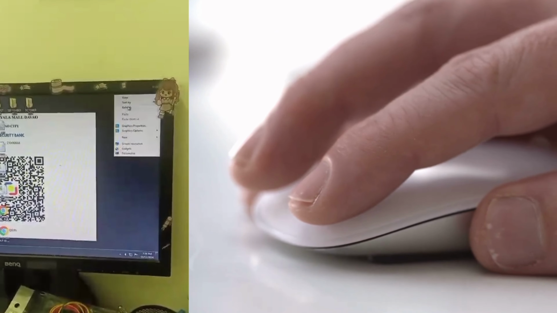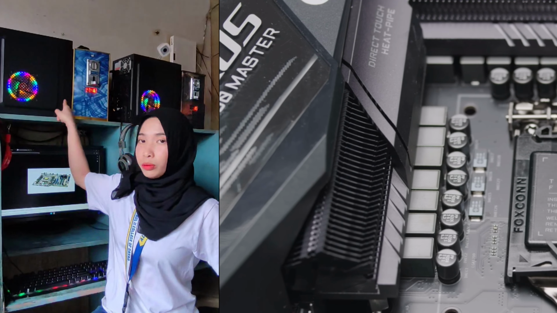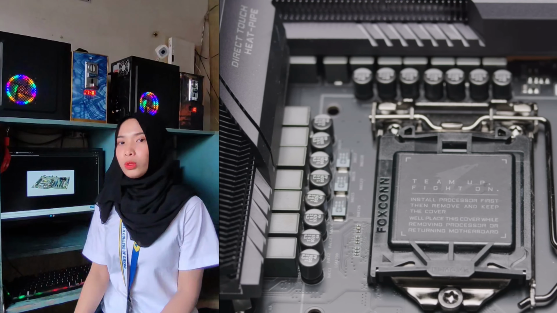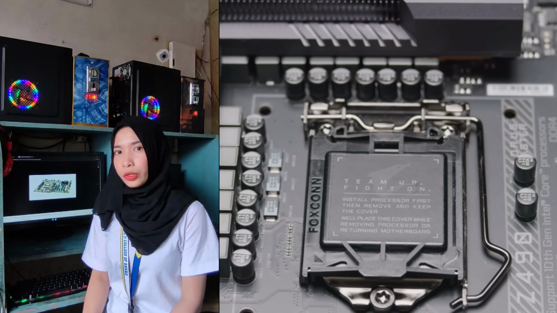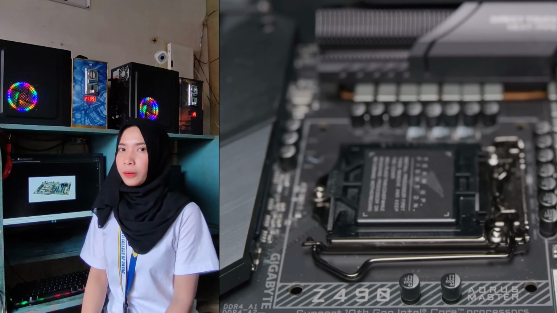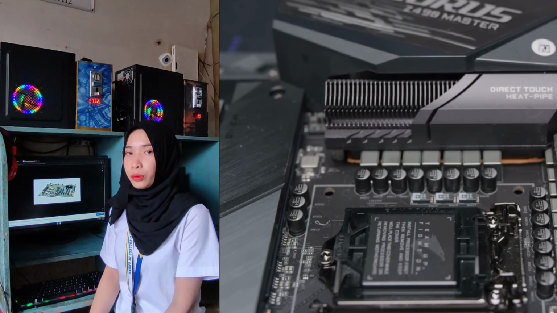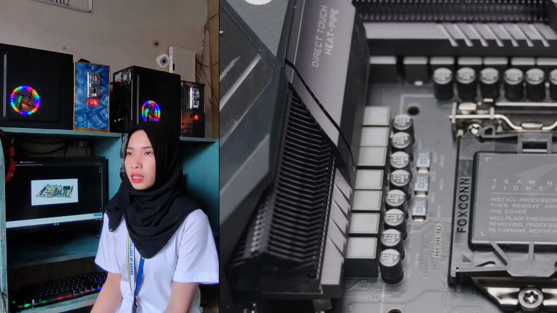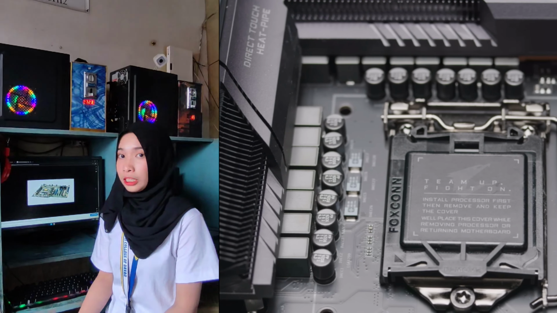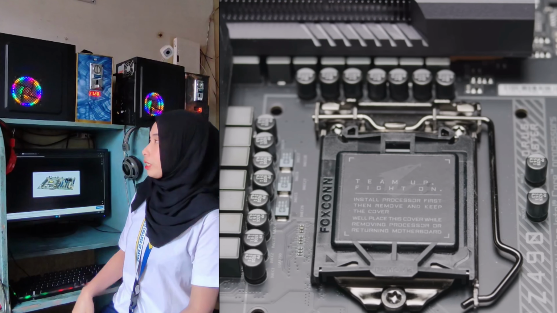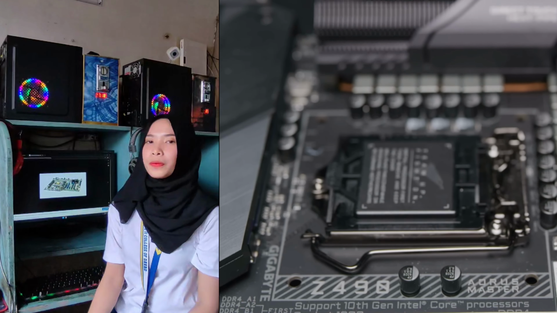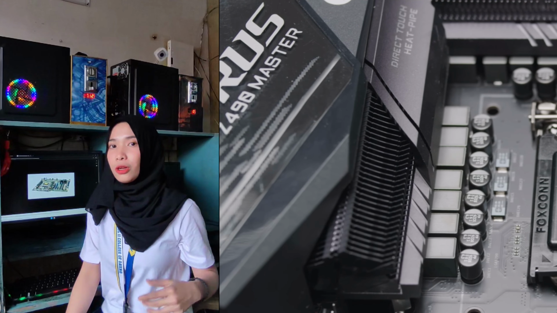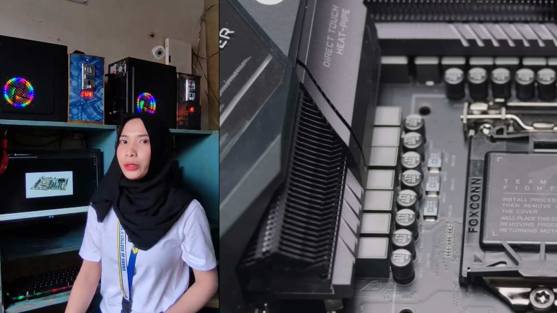What is a motherboard? The motherboard is the main circuit board inside the computer that holds the CPU, the memory, and other essential components of the computer. The purpose of the motherboard is to connect all of the essential components and allow them to communicate with each other. The location of the motherboard is inside the computer case. The motherboard is also called the main board or the logic board.